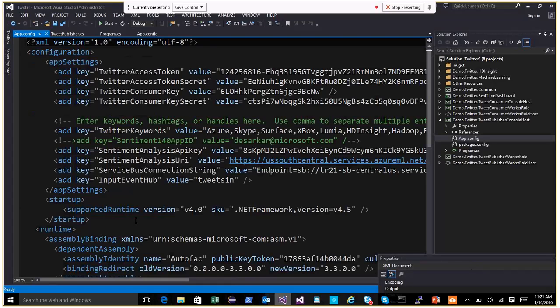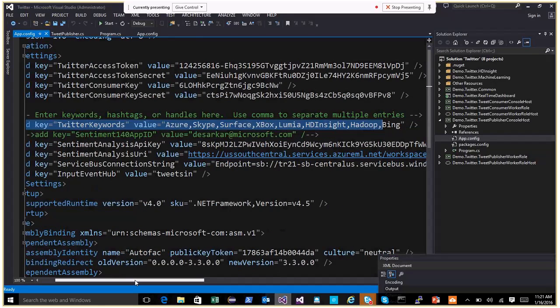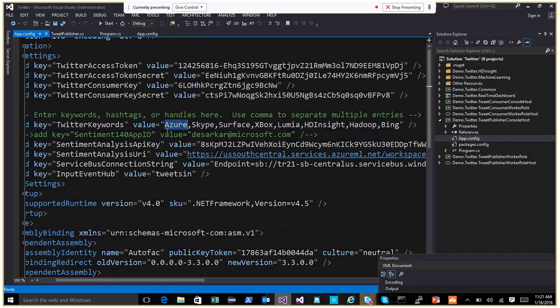In this app.config, you will see the keywords that we had specified. Let me highlight it for you. This is the setting that tells me which keywords to grab. If you remember, it displays only the first five by default.